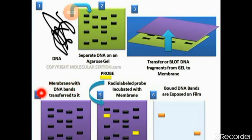So this membrane has just the replica of the electrophoretic pattern, and that is incubated with the radio labeled DNA probes. The DNA probes have complementary strands, so they will get attached onto the target, and wherever there is hybridization, we can find out the extent or the amount of target DNA. The excess unbound DNA probes will be washed away, and we read the radioactivity.